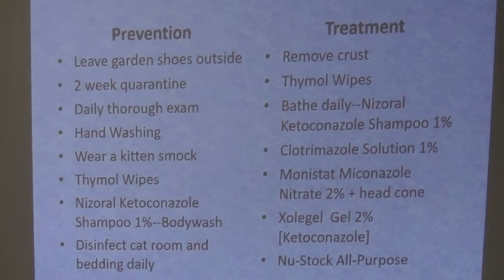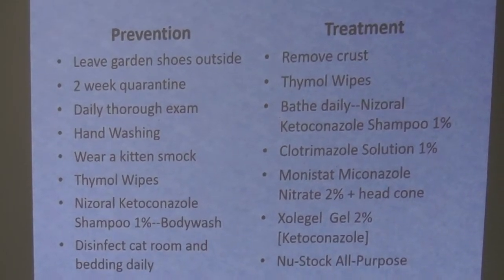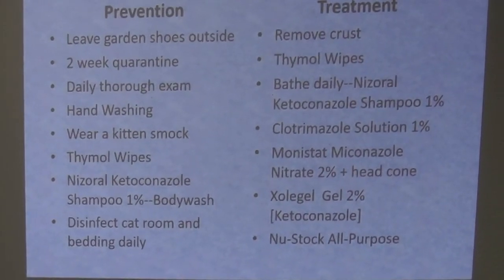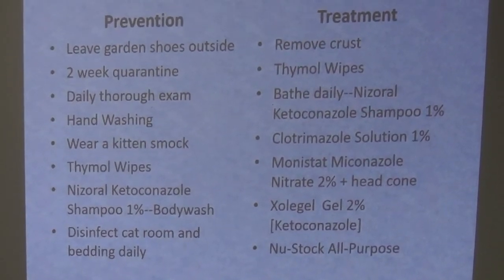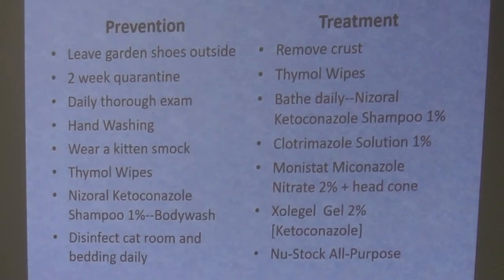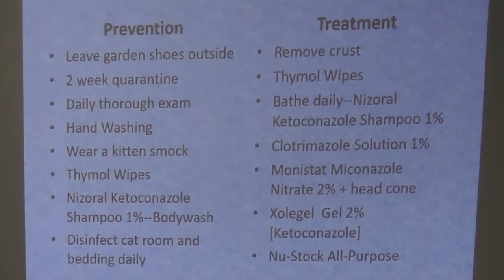Anytime you bring in new kittens, be sure to put them in a room where all the surfaces are washable. They don't need fabric, they don't want a rug under them, and you want to keep them in quarantine for 2 weeks. That is to protect any other animals that you have in your house and yourself. And that even means all the neighbors who want to see the new kitties that come knocking on the door, particularly the ones that are children, they can't come until the kittens have been there 2 weeks.